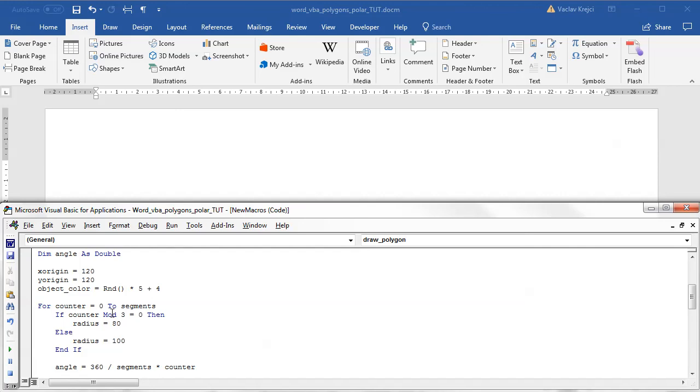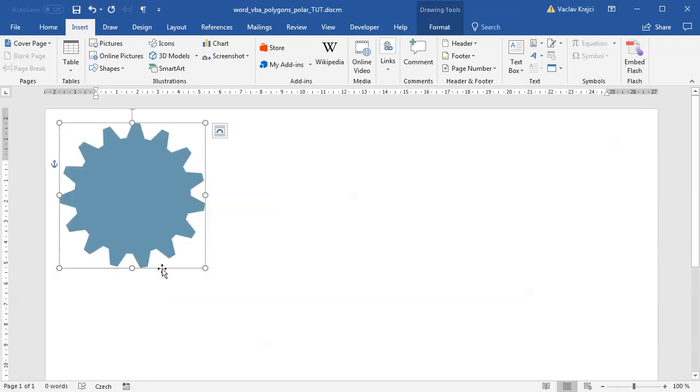So instead of saying if counter modulus 3 equals some value, I can say if it's smaller or bigger than some value. So if I say counter modulus 4 is smaller than 2, this means that 2 vertices or 2 points will have the radius of 100 and the other 2 points will have the radius of 80. So if I do it like this, immediately I get this nice looking gear shape.